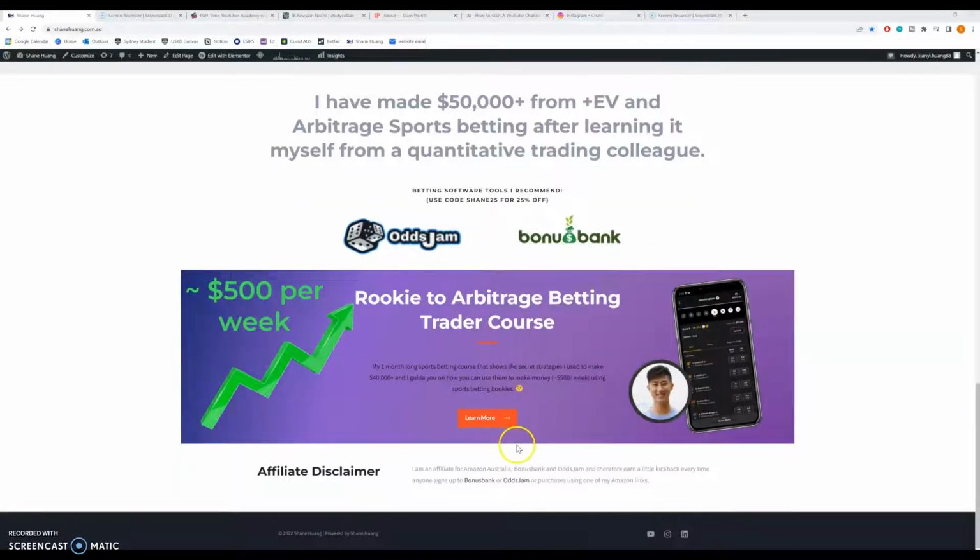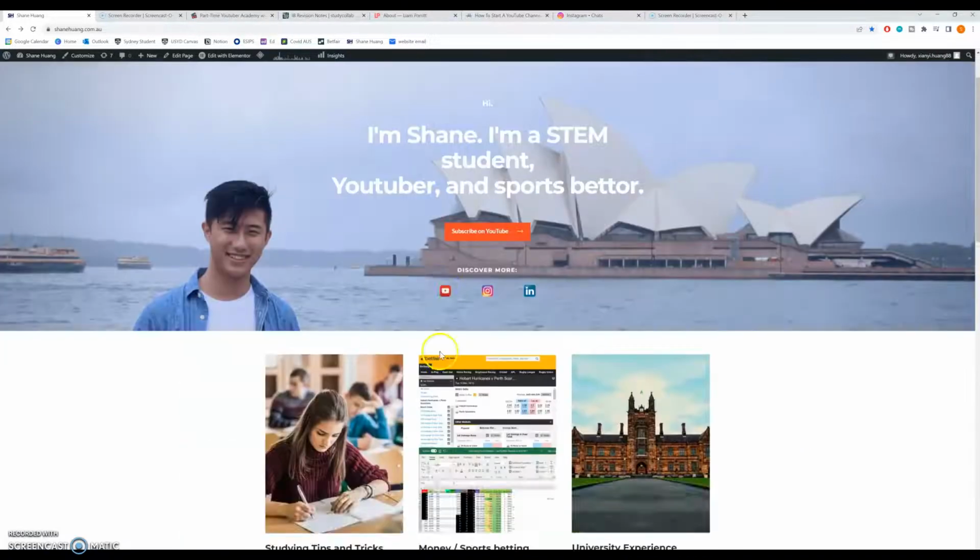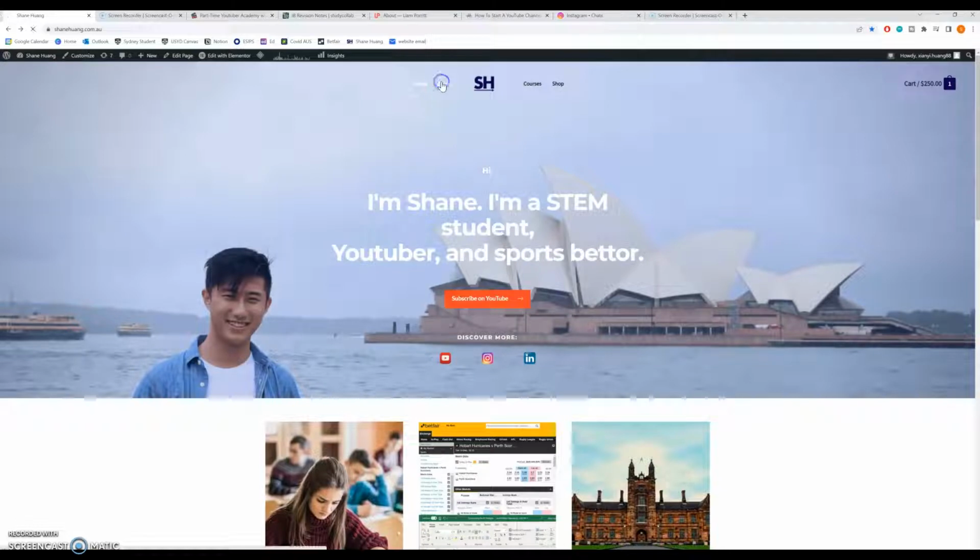So the next one is, and basically, I don't want to have this kind of image just chucked in here. It looks a bit unprofessional. Change the style of everything possibly a little bit. The next thing is, and again, curved edges so it doesn't look as sharp and just like a rectangle slapped on it. The next page is the About page.